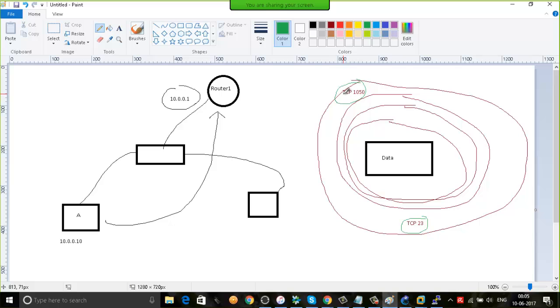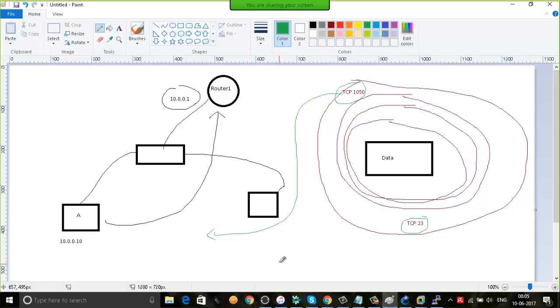Because of that, it starts the three-way handshake process, where it sends the SYN packet. The source port number can be greater than 1023 and the destination port number is going to be TCP 23.